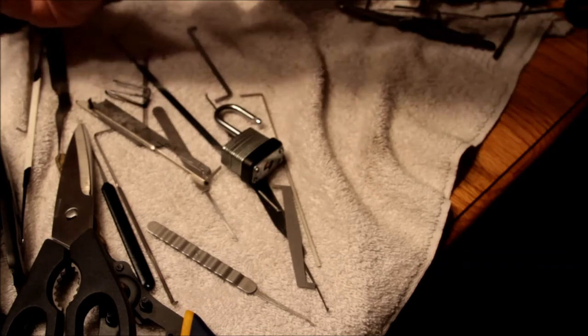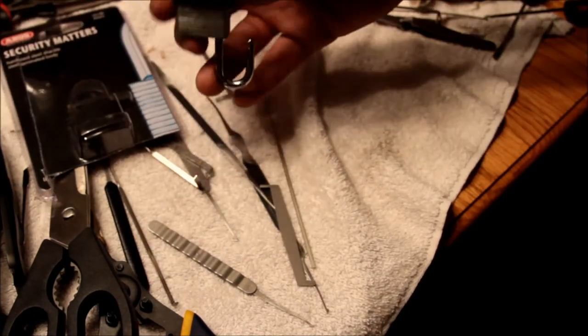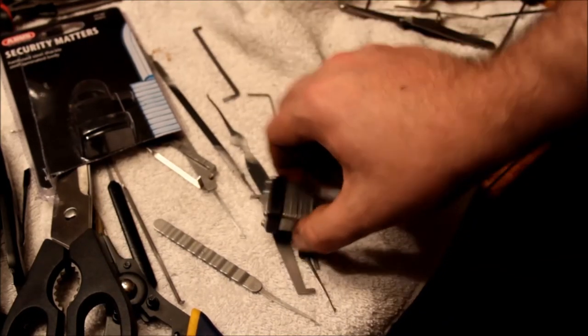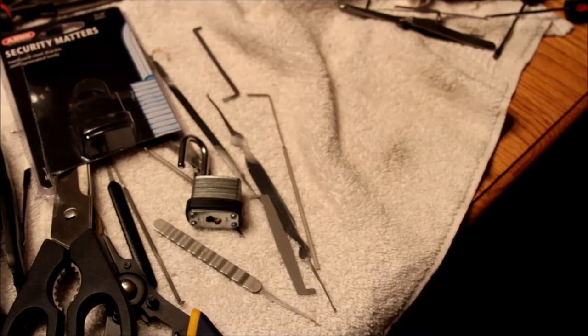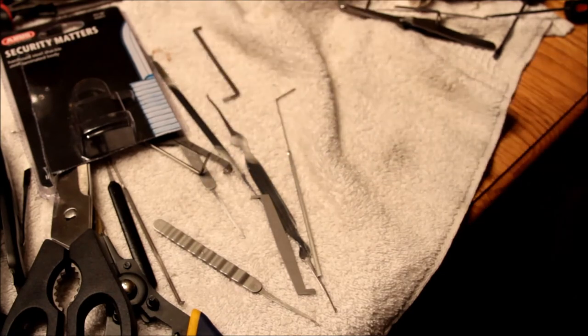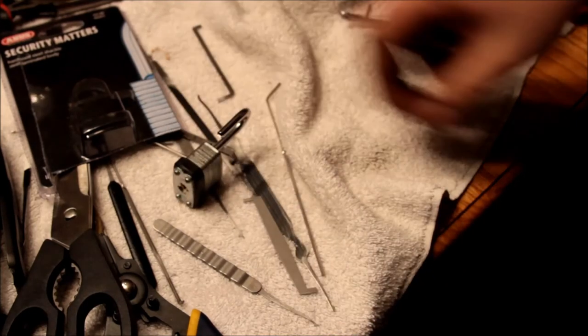So that was an Avis 4530 made in China. I didn't detect any security pins other than the fact that it was very sloppy in there, kind of like Master Lock in some ways. I mean it's possible that there were serrations, but I doubt it. I think it's just really squirrely.